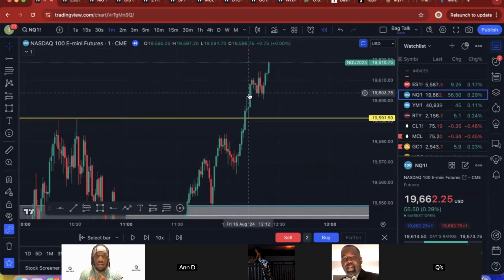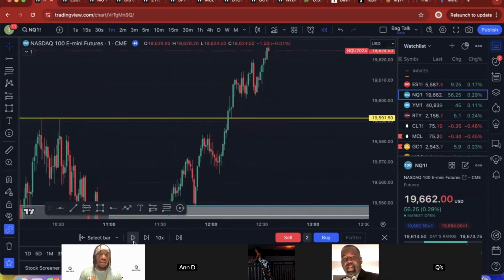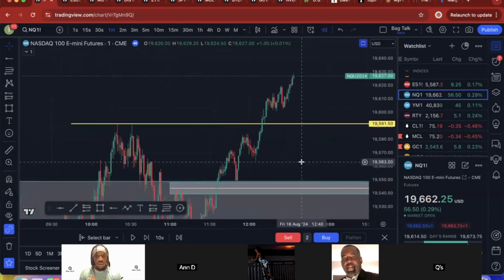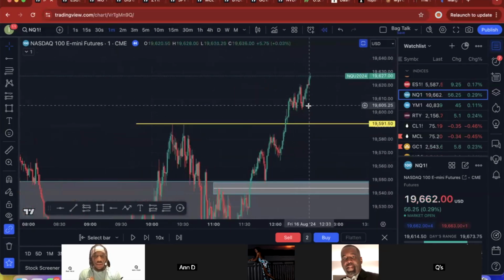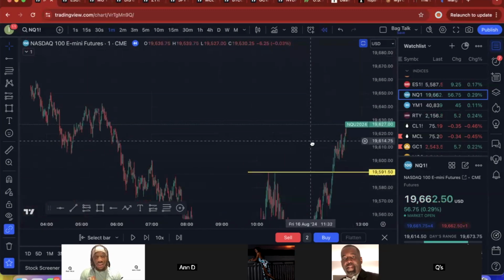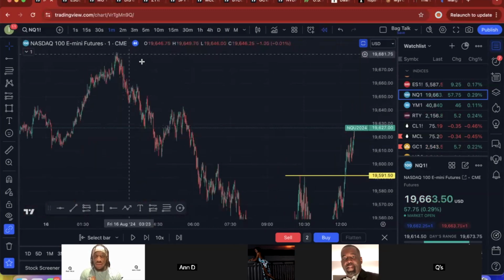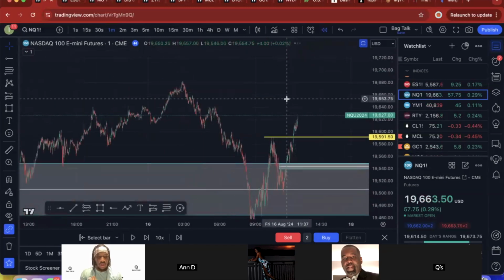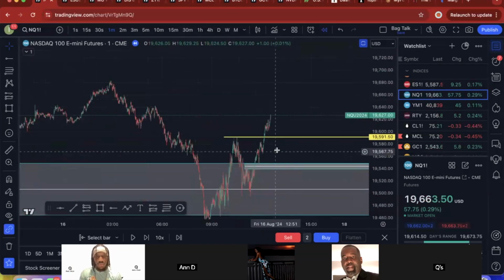All right, so you play that move and you expect it to go much higher because it's in the direction of the weekly, it's in the direction of the 4 hour. So even when you consolidate here, you might still remain bullish, because we didn't get to the 4 hour destination yet. We didn't get to the 15-minute destination yet. Well, let's just talk 4 hour. So at that point, you might just stay bullish.